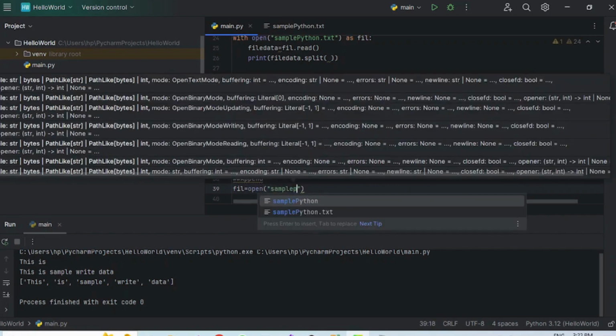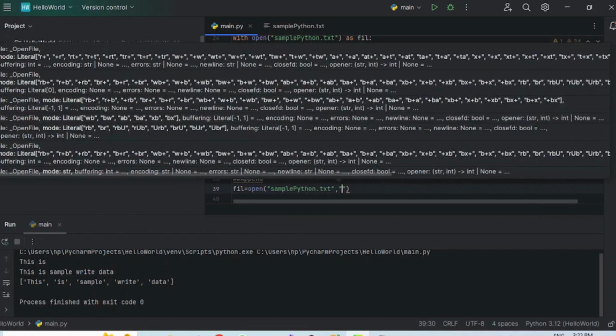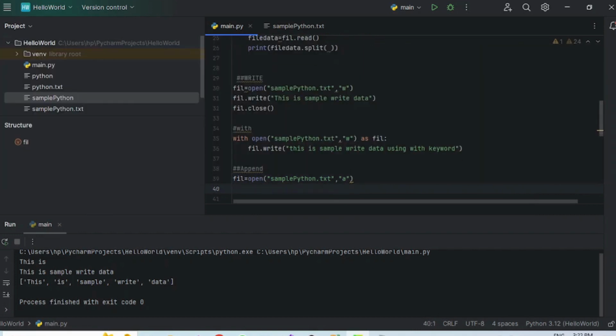We use sample python.txt, and here instead of r or w we have to use a small a. Small a represents append. That is all we have to do, and here we have to write the content which we want to append.